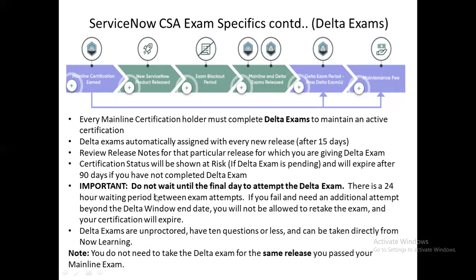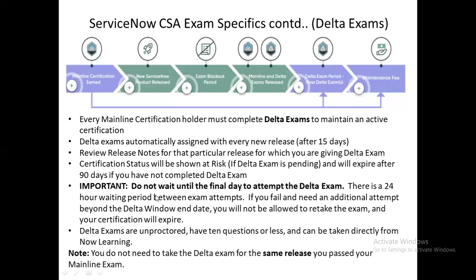Now, how do you prepare for it? You should review the release notes for the particular release for which you're giving the delta exam. In this case, if there is anything changed in the San Diego version, you'll have to review the release notes, especially from a Now Platform administration purpose. If you're talking about the CSA exam, or any other exam, depending on that exam you have to understand what has been changed for that particular module or application. In this case, we're talking about CSA, so you just need to see what has changed for Now Platform administration. For example, we'll talk about it in some time, what has changed in San Diego, at least at a UI level, but not right now.